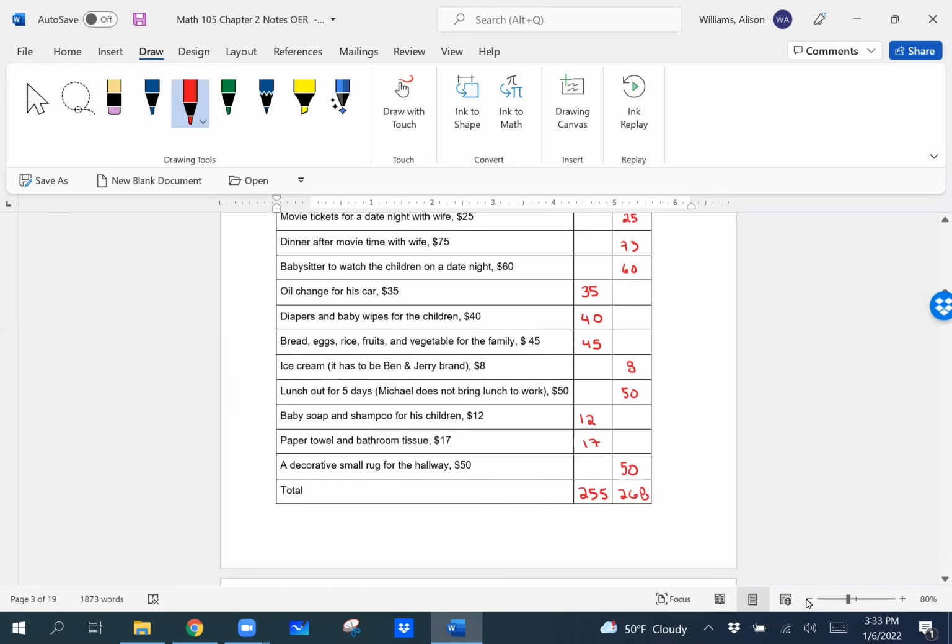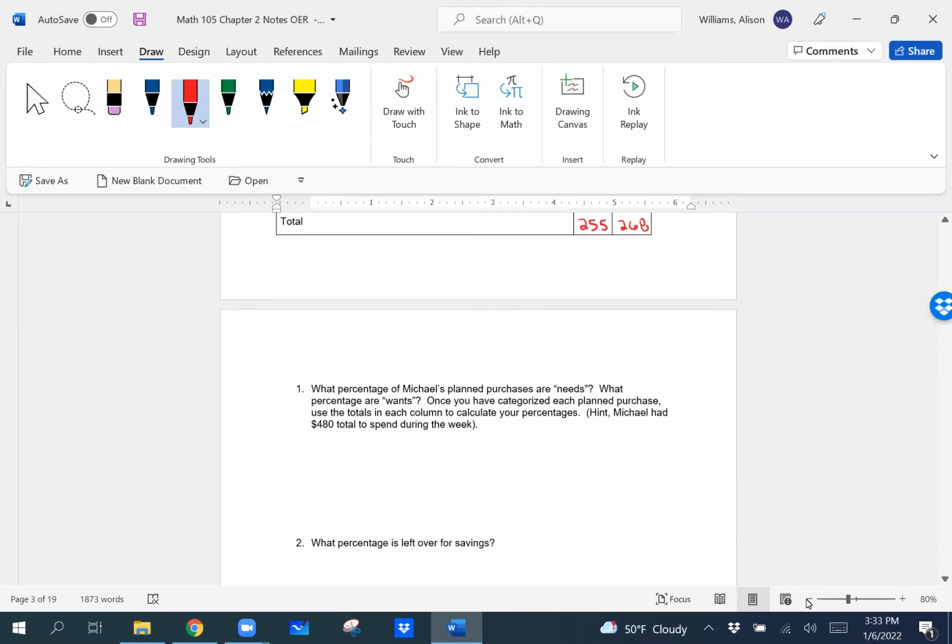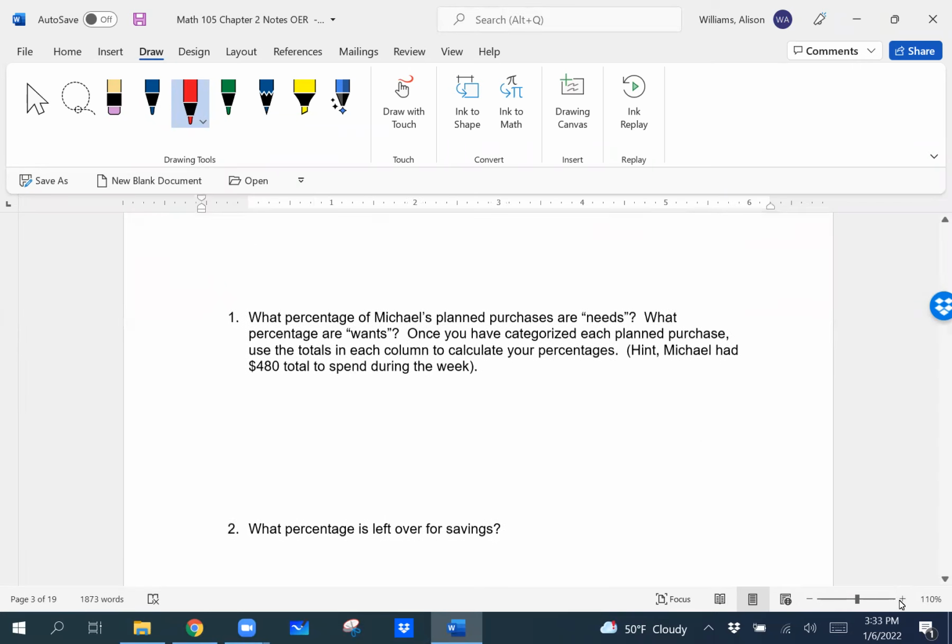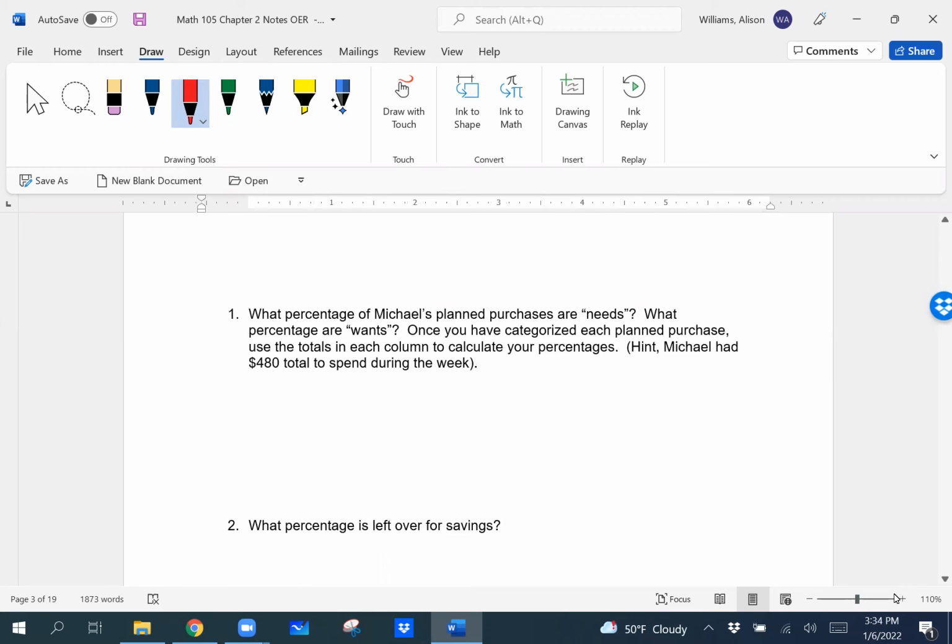All right. So we're going to use this information to answer the following question. So what percent of his purchases are qualified as needs? All right, so I'm going to zoom back in here just so my writing will be a little bit cleaner. What percent is needs? So we're using his take-home pay of $480, right? His $480 is to help us calculate the percentages. So if he needs $255 worth of items, and we know he makes $480, we're going to divide that on the calculator. And that comes up with, I'm getting from the calculator, 0.53125. But as a percent, that would be 53%. So I'm rounding it and then I move the decimal 2 places, 53%.